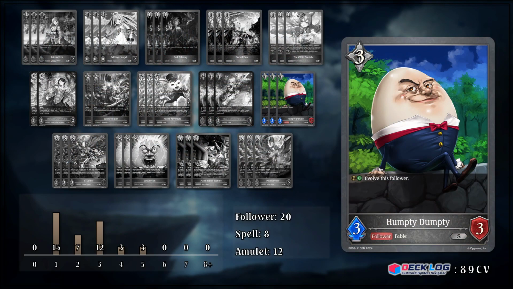Moving on to really the main card of the deck, and why a lot of people refer to this deck as Egg Haven rather than Fable Haven, though I'll talk about why I don't think that needs to be the case in a bit. This is Humpty Dumpty. He's a neutral follower, so he can go in any deck, though Haven is pretty much unanimously decided as his best home.